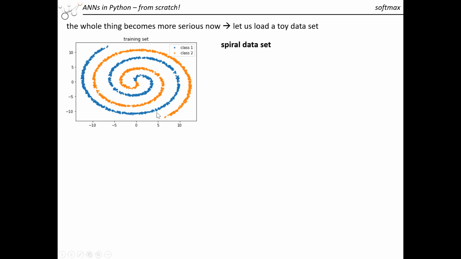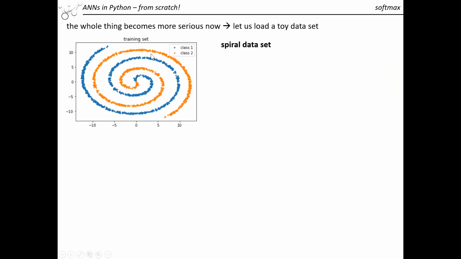You have different classes or categories. That's what you can see here. These are these different spiral arms, or like a galaxy or so. And we take the spiral data set, and also the authors in the book I recommended took the spiral data set because that was particularly tricky for the standard classification algorithms. Think about k-means or something. They would really not work in this case. So most of those classification algorithms actually failed. And that's one of those cases where it kind of only works with a neural network.